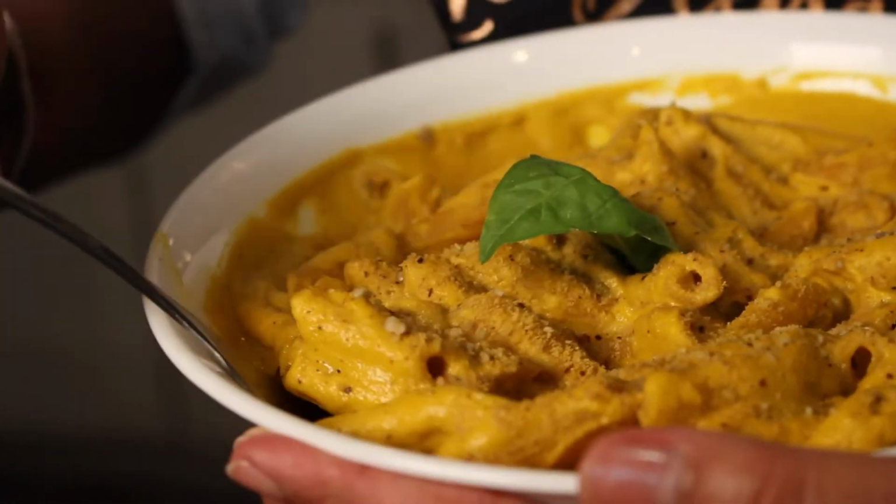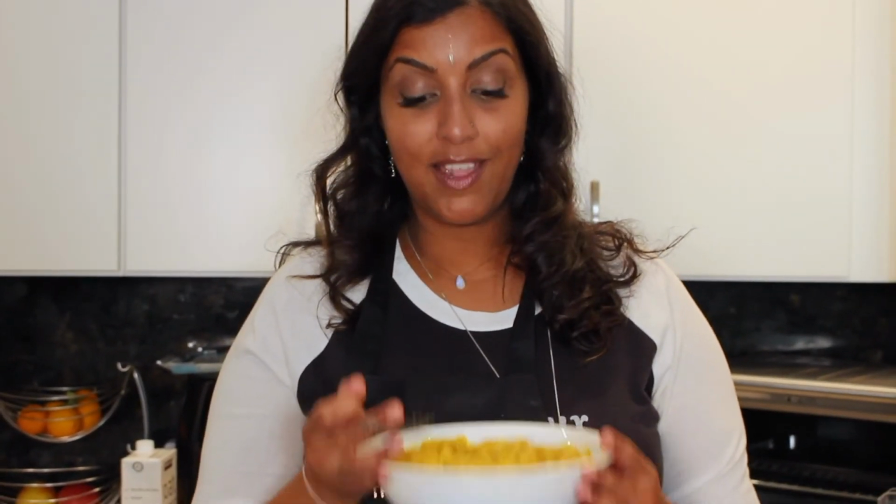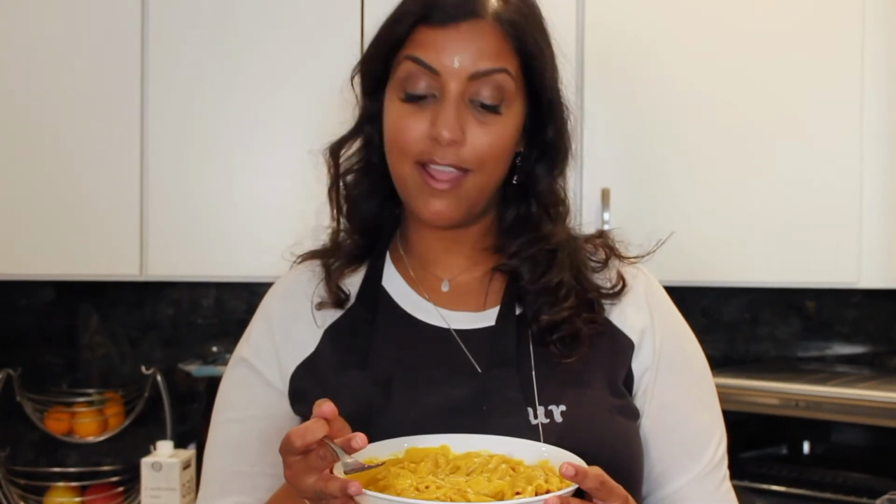It's creamy without being heavy. It's got tons of flavor. Plus, there are a million ways to make mac and cheese. This just happens to be one of my favorite recipes and one of the cleanest recipes that I make. I have probably about 15 or 20 different versions of mac and cheese that I make, but this one seems to be a really popular one.